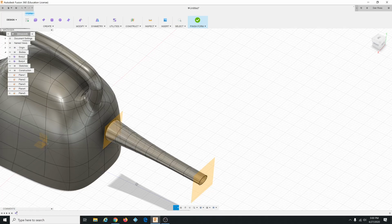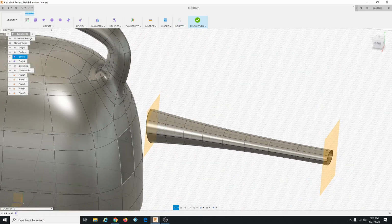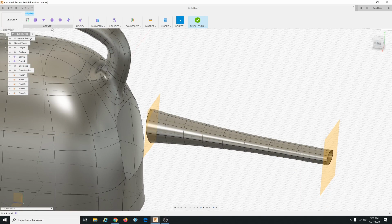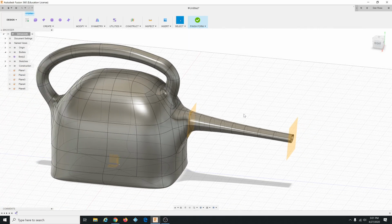All right, last thing, or a couple more things to do. Punch a hole in this thing and connect it. So hold down Shift and click, and delete. Press the delete button. All right, then go up to Create, Modify, Bridge. Double click this edge. Double click this edge. You should get 2 little white arrows if you did it right. And then click OK, and boom, does that.